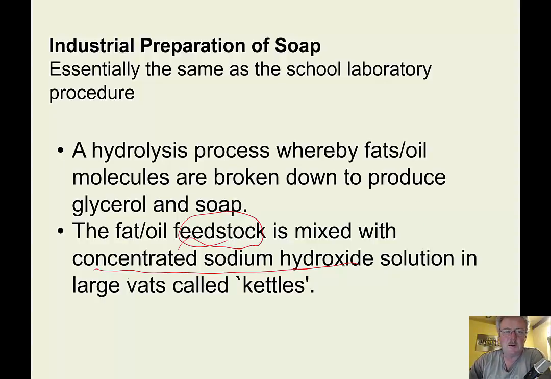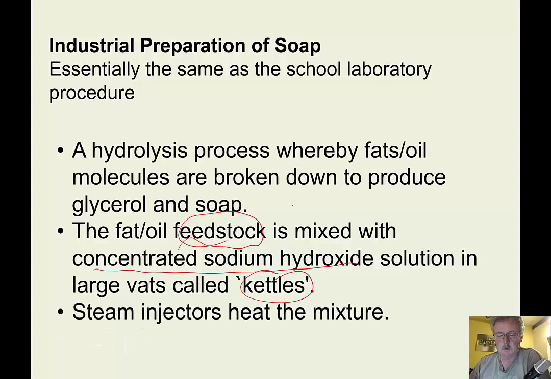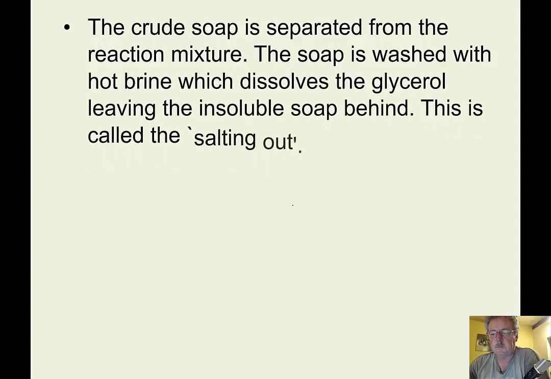And that happens in large vats called kettles, if you think of a kettle for boiling water, but on a much bigger scale. And we have the sodium hydroxide and the fat and oil put in there. Large scale, remember. We have steam that blows into there to heat up the mixture. In the laboratory we use basically a heater to do it. The soap is separated from the reaction mixture.